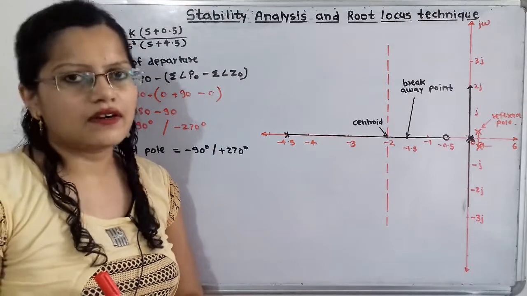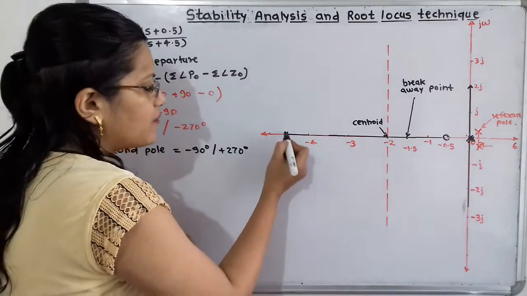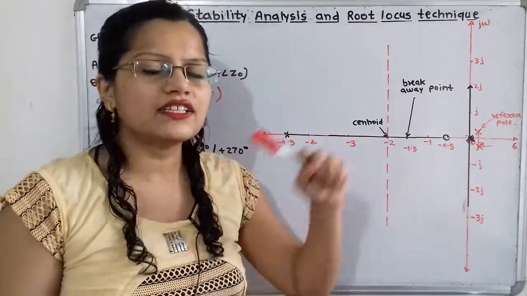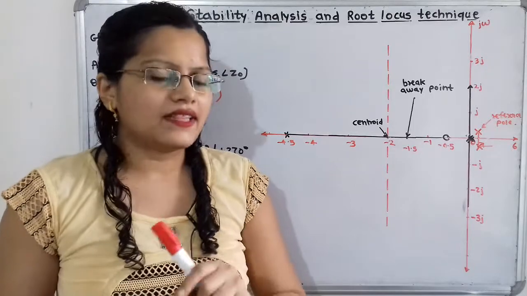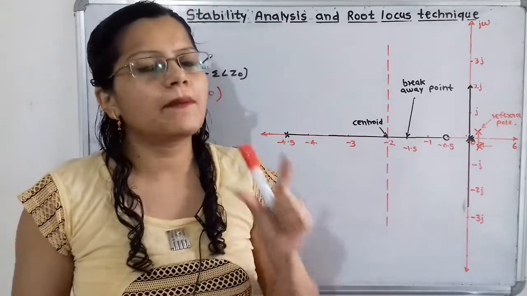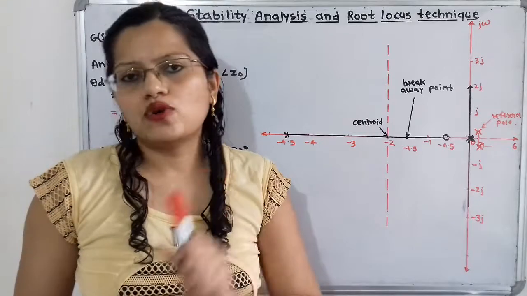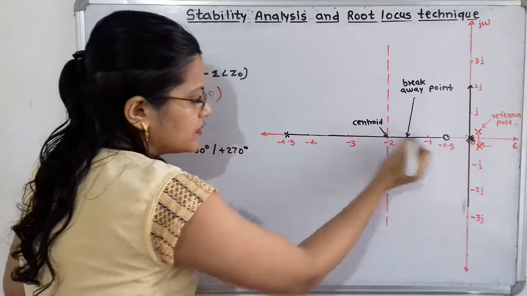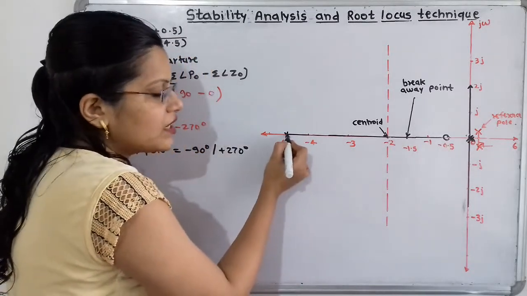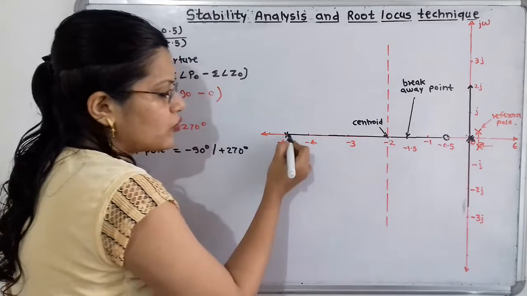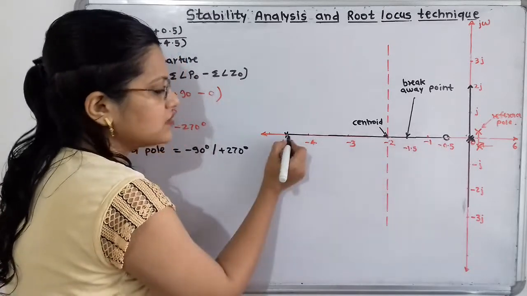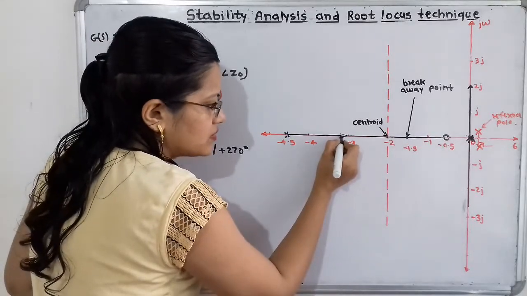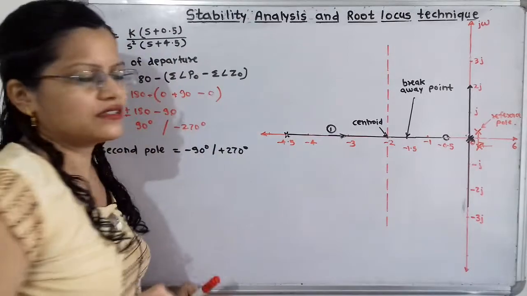Then what about the third branch? So third branch will start from this open loop pole and terminate to 0. Now while it is moving its path, the points on that path should be the part of the root locus. So I have shown the points which are the part of root locus with the help of black marker. So we can say that all these points are the part of root locus. So we have to show with the direction, that is branch will start from this pole and end towards 0. So here is the one branch. So I will say this is the first branch.